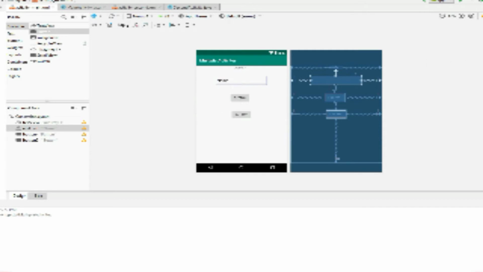The second one down here, we're going to call that edit text city, like that. And then we're going to make the text of that Grand-Rapids, with a hyphen between them, like that. And then the hint can be something like type in city, or something like that. Okay, and then this button here, we're going to call this button second activity.